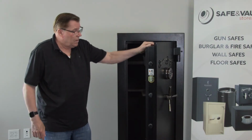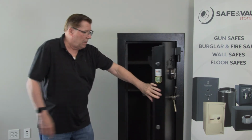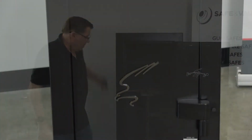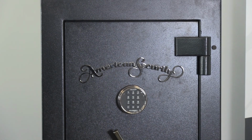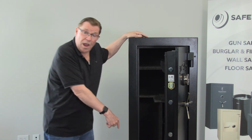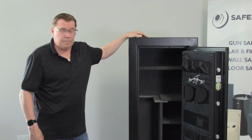burglary. As you can see, there are 1-inch door bolts all around, on top, on the latching side, and on the back side here as well. On this economical safe, the door steel is 3/16" solid steel. The body has 14 gauge steel on all 5 sides. Another nice feature about this safe is it has 4 anchor holes in the bottom, as you can see down there, so you can secure it to a concrete or a wood floor.